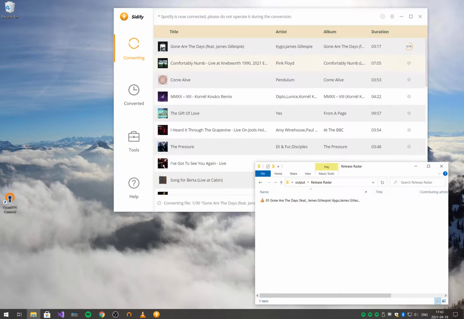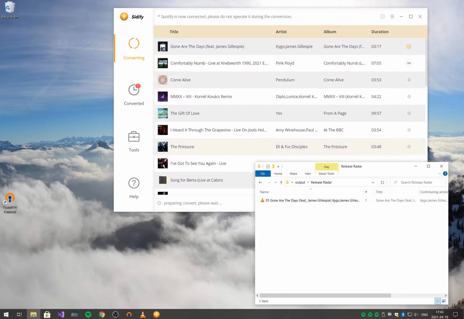So, quite a simple tutorial. The main stumbling block, of course, is that you've got to buy the Sidify product. You can do it on a monthly subscription, which isn't too much of a hit. I think the unlimited subscription price is rather high. But for a one-off, to take my cloud music down onto my MP3 player, it's going to be worth it.